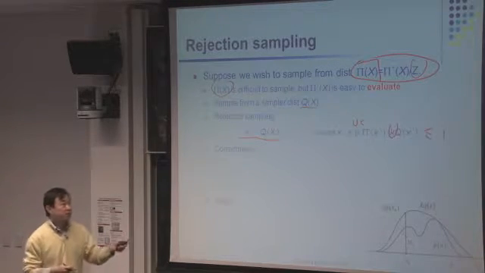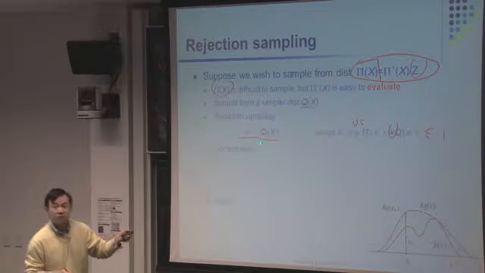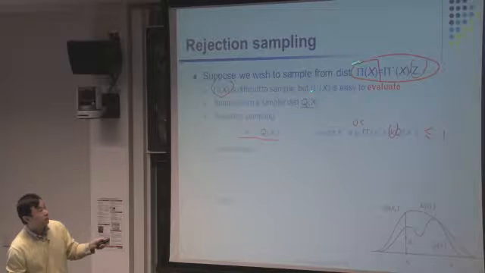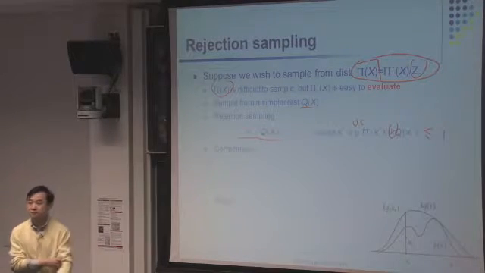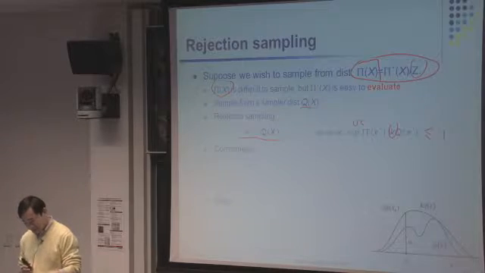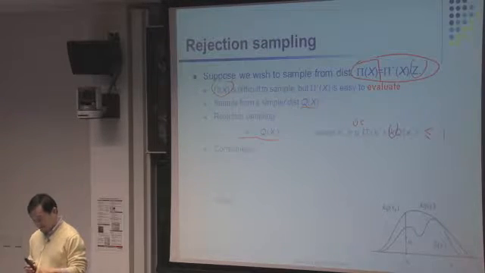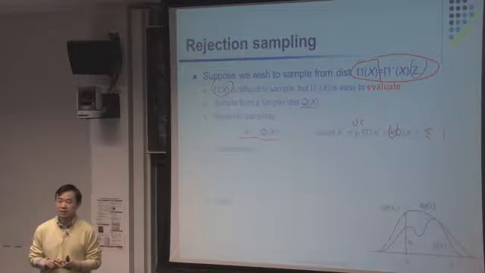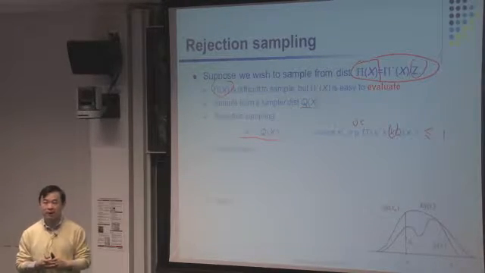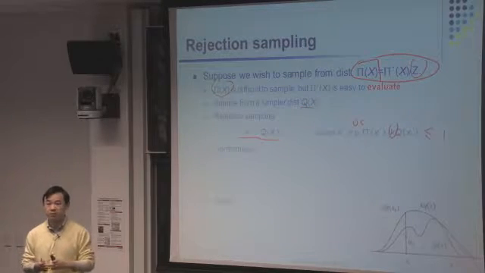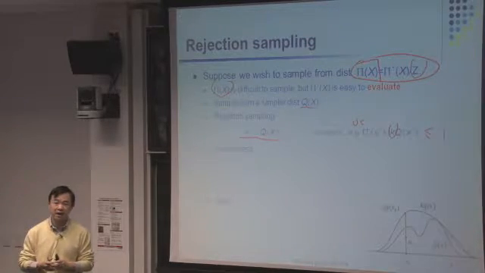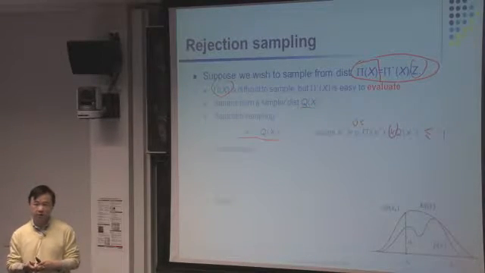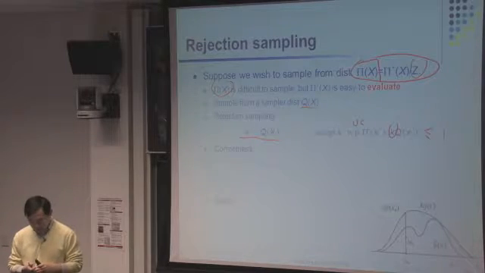So I claim that the sample you got as a result of this two-step procedure is going to follow the original distribution pi of x. Can you actually show me a simple idea proving this claim is true? It's a very strong claim, right? The procedure is rather simple. I use an arbitrary distribution Q, and I do a second step test of acceptance. Then I claim that the distribution follows the original distribution that I couldn't sample from. How can that happen?